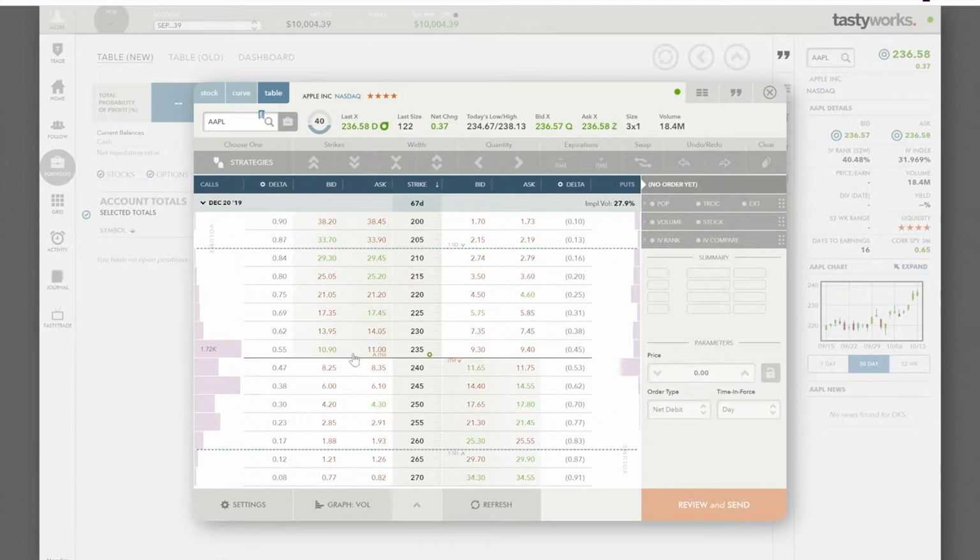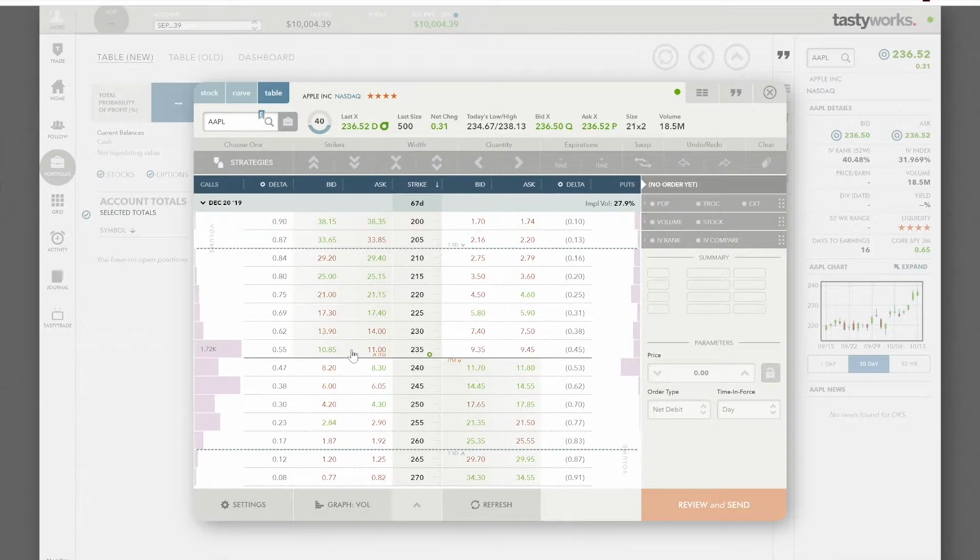So to calculate the risk on this, we were saying our downside risk is $4.50. So we would take that $4.50 and multiply it by the delta of 0.55. I'm just doing this off the top of my head. That would give us about $2.45. So our risk on that would be $2.45. We've got $11 as our premium. So we're going to take 2.45 divided by 11, and that's going to give us very close to 20%, 22% risk, something like that.